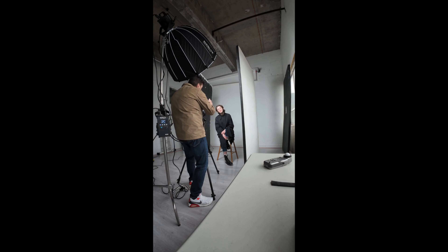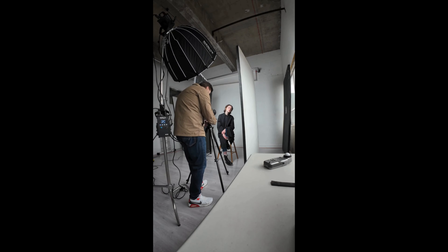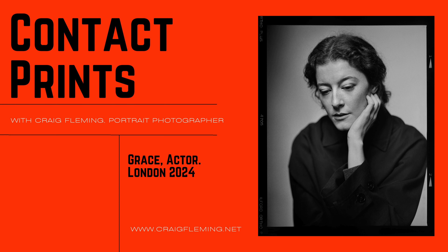It gives a really beautiful finished image. I've metered from the forehead as well, because the light is high, so that's the closest point to the face — nothing's going to blow out. Really good skin tones, and the continuous light is dead soft anyway. It's not like flash where you get hotspots; the highlight area tends to be softer. So these are the images — hope you're liking them.